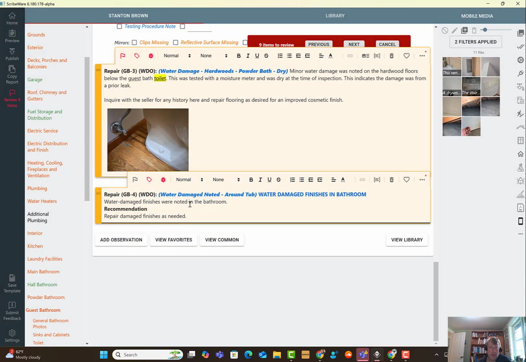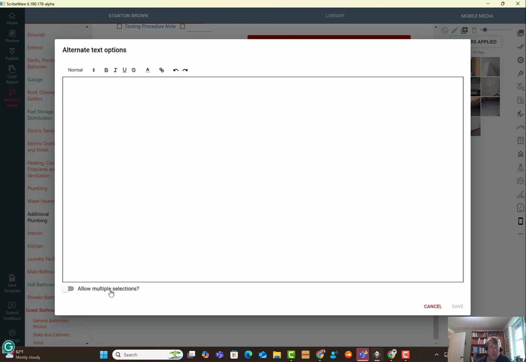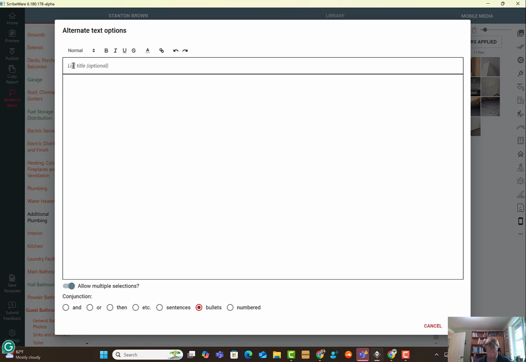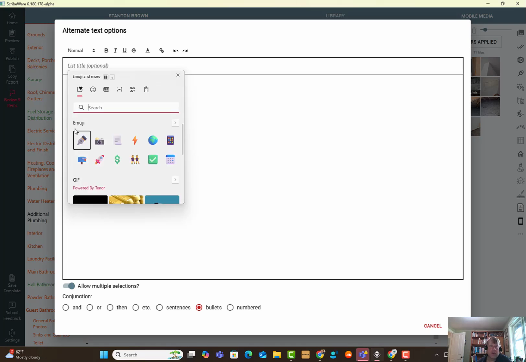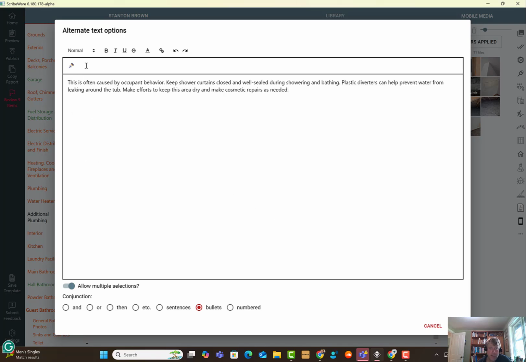We're authoring the comment. This is what I do a ton: I put my cursor down below here and use our gunny sacking texture placement tool. So we hit this button up here. We allow multiple selections and bullets. And then what I like to do is have a little pen emoji. I hit Windows and period, and that brings up my emojis. I'm on a Windows computer, so I use this little pen. I don't like tons of emojis in my reports, but I think these look fine and are really helpful. So now I'm pasting all of that specific stuff.